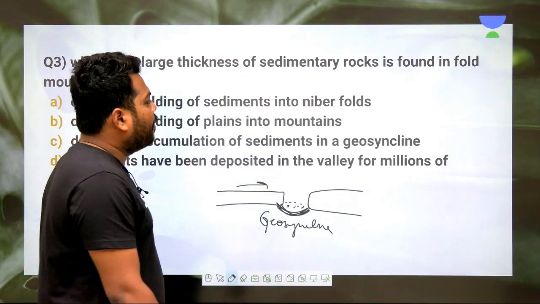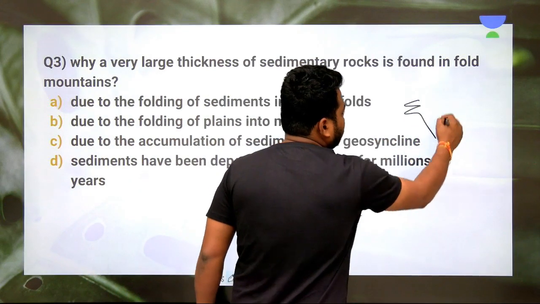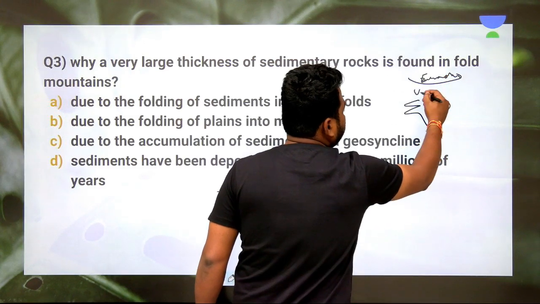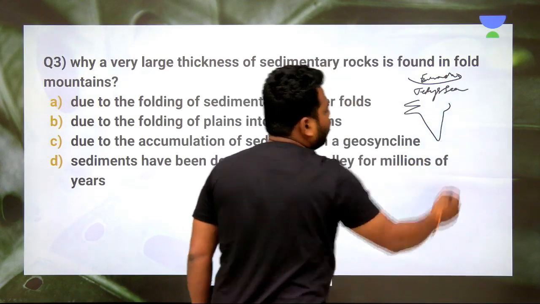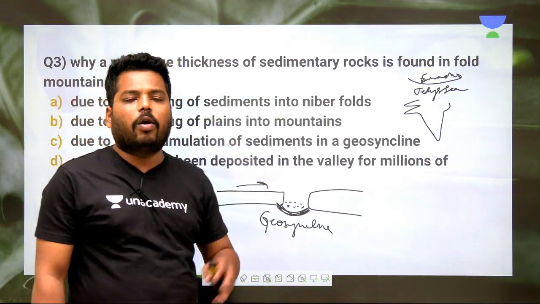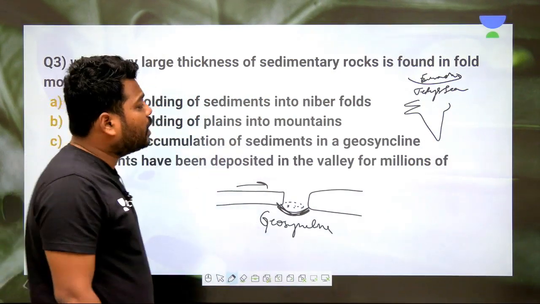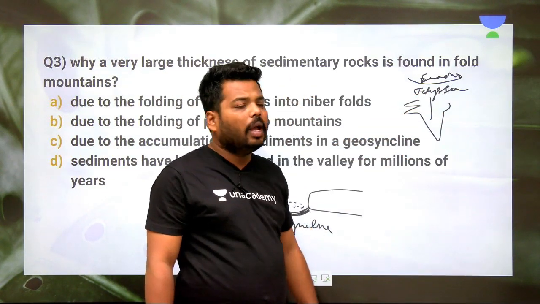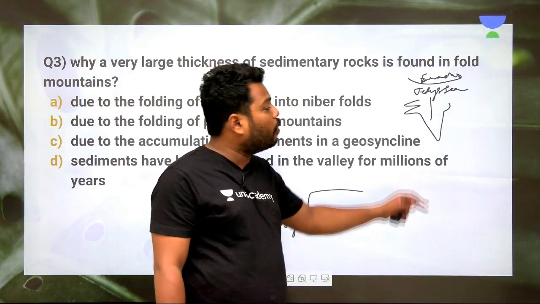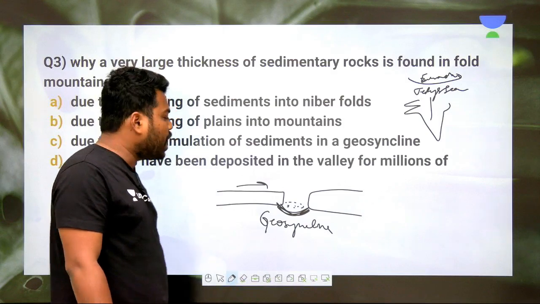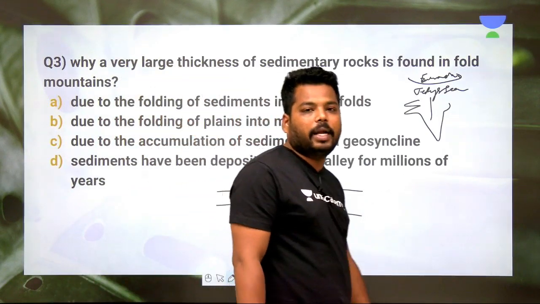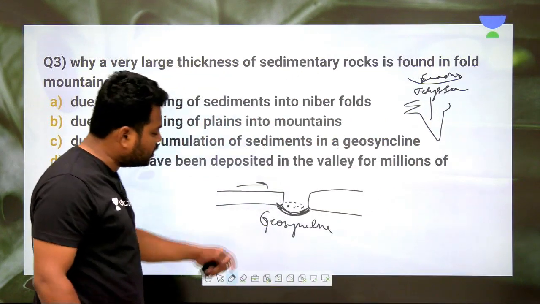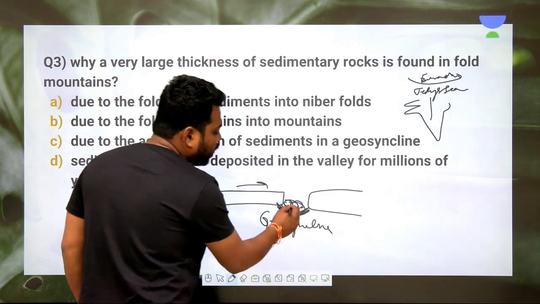For example, when the Indian plate was hitting the Eurasian plate, in between the Indian plate and Eurasian plate we had the Tethys Sea, which was formed during the continental drift theory explanations. That Tethys Sea became very narrow when the Indian plate moved northward. That narrowed Tethys Sea converted into a geosyncline, which had the accumulation of sediments from the Eurasian plate as well as from the Indian plate. And those sediments present in this geosyncline have huge thickness.